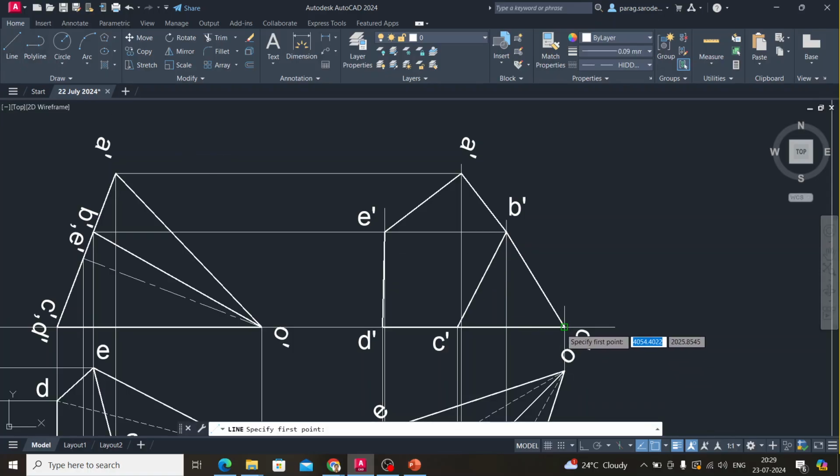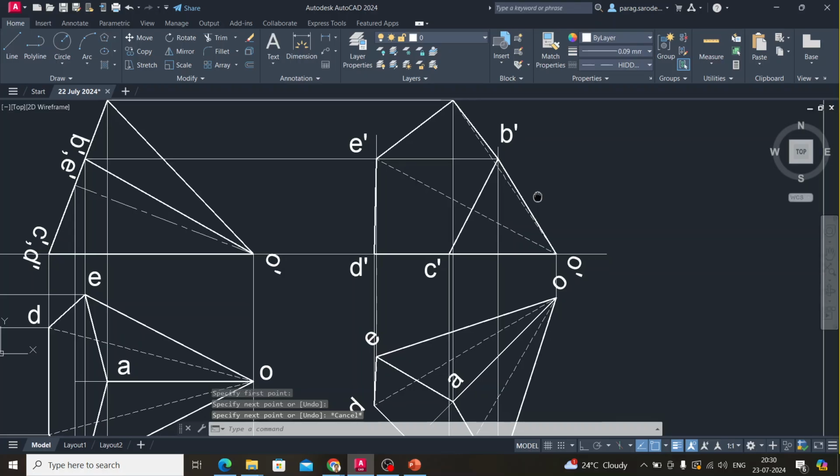So definitely this line should be hidden. Similarly, whenever we are joining this O dash to E dash, this visible line if we draw, it will be crossing a B dash to C dash as a visible line. So it is also not possible, because two visible lines cannot cross each other. They can meet but they cannot cross. So definitely this O dash to E dash should be drawn by hidden line.